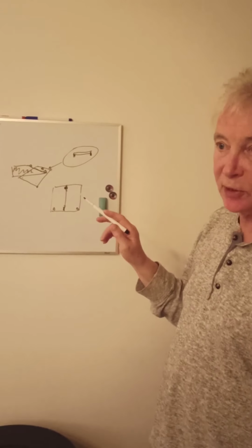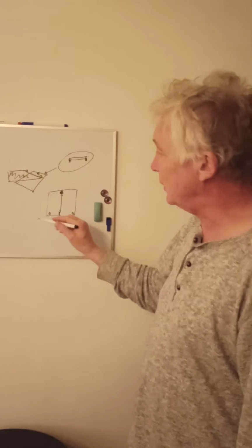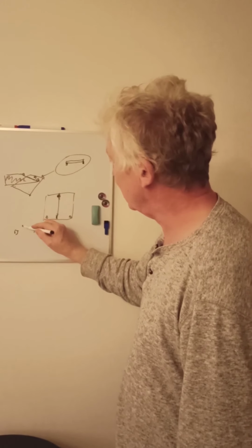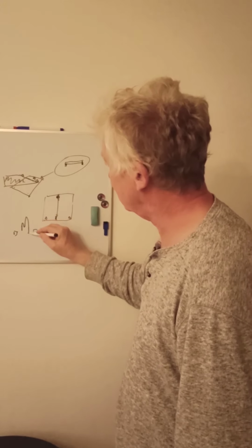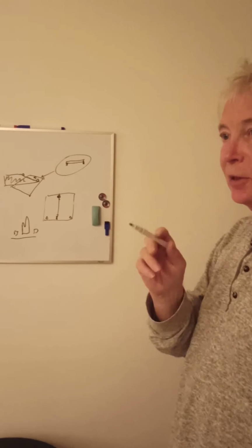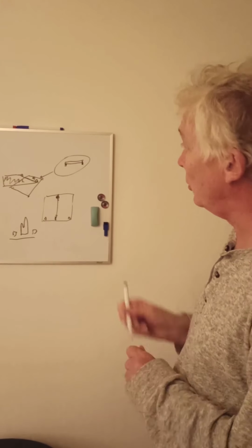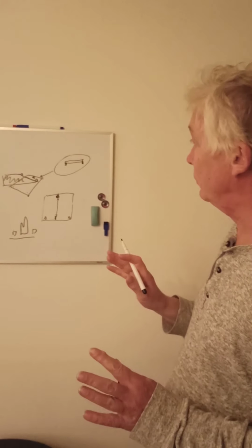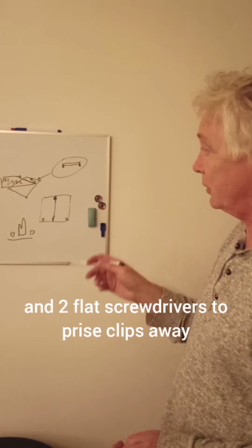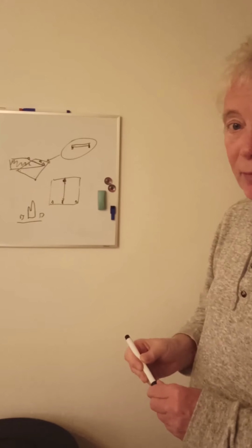For the thermostat, the new thermostat comes with a new O-ring, and it literally is a push fit into two clips either side of it. And the thermostat has the split like that. That fitted nicely. The dishwasher is working perfectly now. So it's just straightforward. So all you need for doing this whole repair was one Phillips screwdriver and the pump spanners, and that's it. So job done. Okay, thank you.